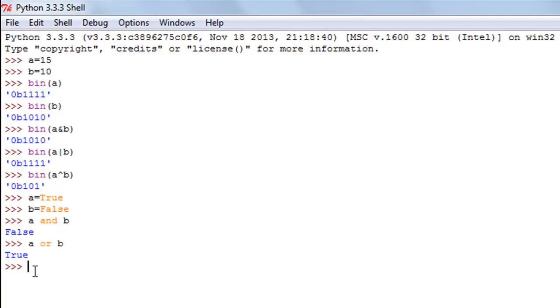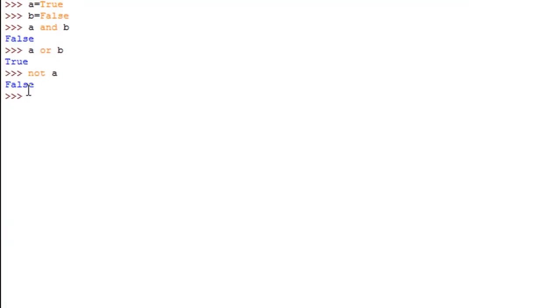And the last operator that we're going to check out is the NOT operator, and this operator simply reverses the truth value of a variable. So a, we know here, is true. So if I perform the NOT operation on a, then in the result I'll get false. And if I perform the NOT operation on b, then in the result I'll get true, because b is false, right? And the NOT operator here does not change the value of a. So if I check out a, it still is true. But then if you perform the NOT operation on a, then in the result you'll get false, right? So that's it about the bitwise and logical operators.